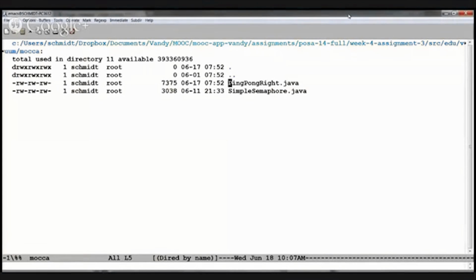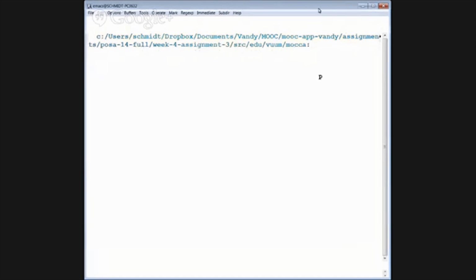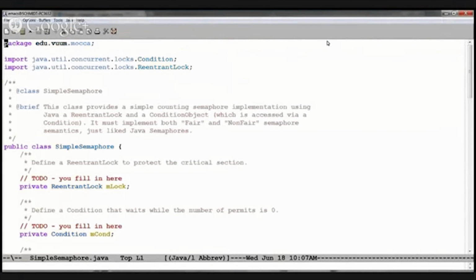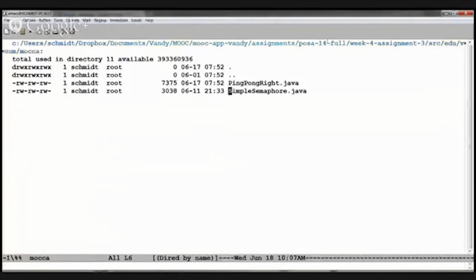So when we talk about this assignment, what we're going to observe, of course, is that you had to reuse some of the stuff that you had for last time. In particular, you had to reuse your simple semaphore implementation. Ideally, you watched virtual office hours from last week where I went through my solution in great detail, and we talked about many different ways to implement the solution correctly. We talked about a lot of different ways to implement the solution incorrectly, and hopefully everybody updated their solution so it worked properly. A couple things to note.